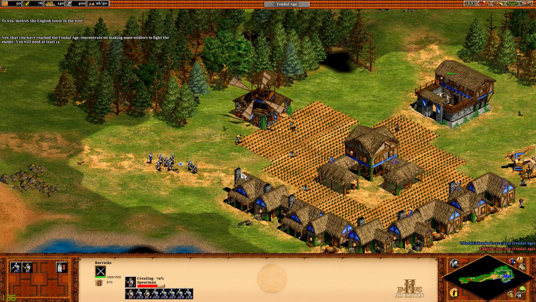Now you have a large enough force to attack the English base. Holy shit. Charge! Keep your villagers working just in case you suffer casualties. I need to make more troops. fucking overrun.